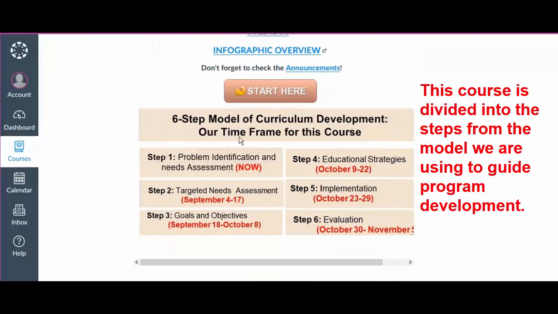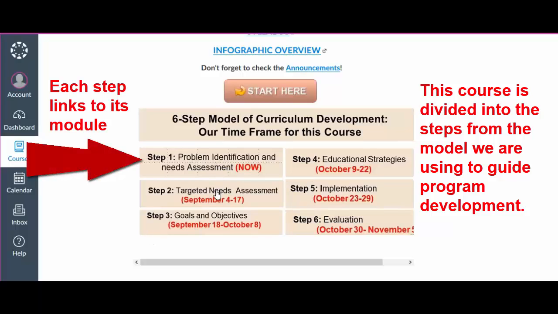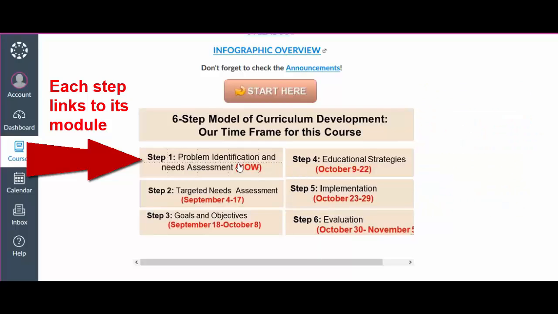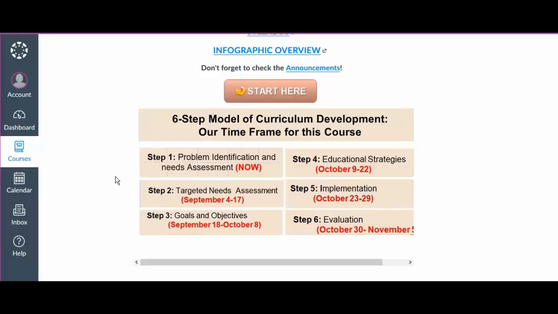But this particular course is basically divided only into 7 components. Each of these is a separate component, and then there's a final one. So you can get from here to step 1 to step 2 and so on.